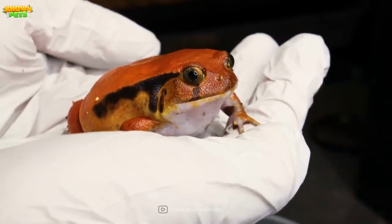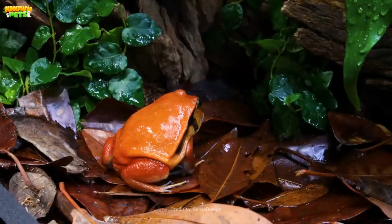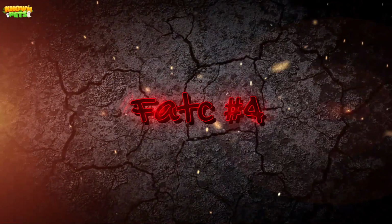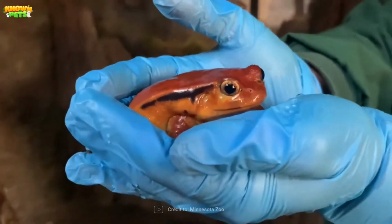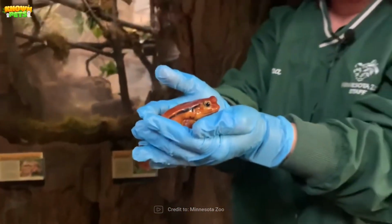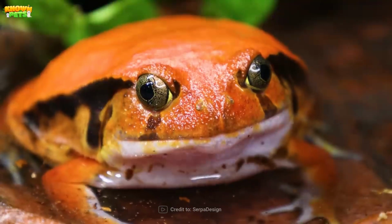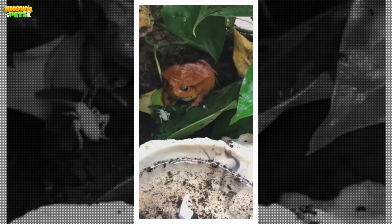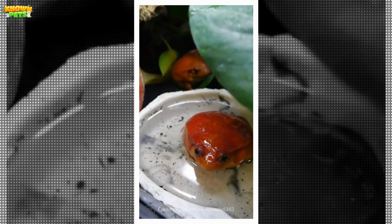The tomato frog is the most popular of the species to be adopted to be a pet, but it was not the case until it was listed as endangered back in 1990. The rise in pet adoption of the tomato frog was largely due to researchers wanting to breed them in captivity, but reptile enthusiasts soon took a liking to them too. Many enjoy the frog's bright, vibrant colorations, which span from warm shades of red, orange, and yellow, with brown stripes running down the body and peppered with black speckles.